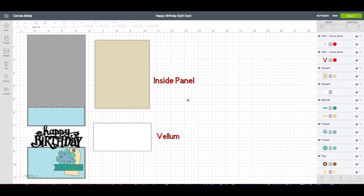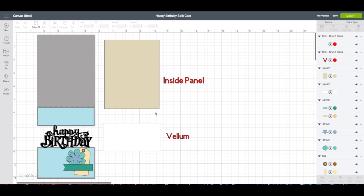Today I'm going to show you how to create this split front card that I created, and I had a video that showed you how to assemble it. And we're going to do this in Cricut Design Space 3. This is a card that I just simply love.